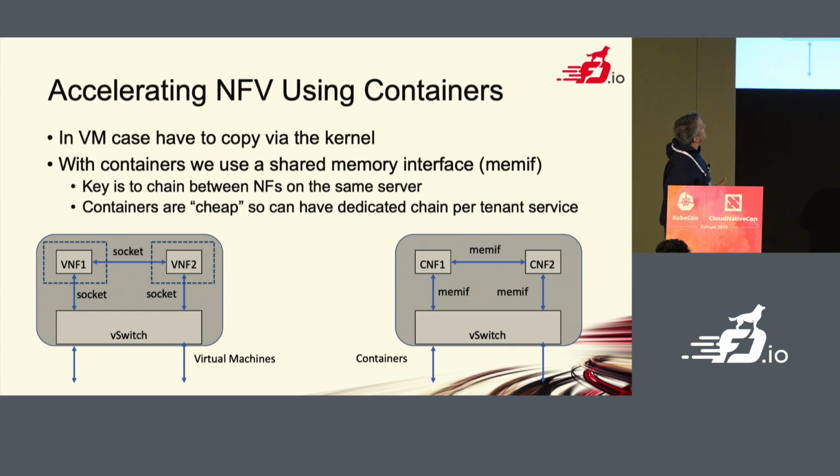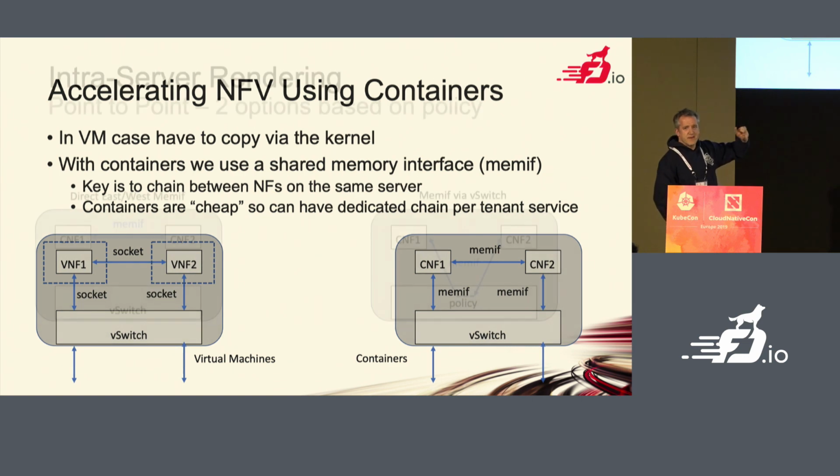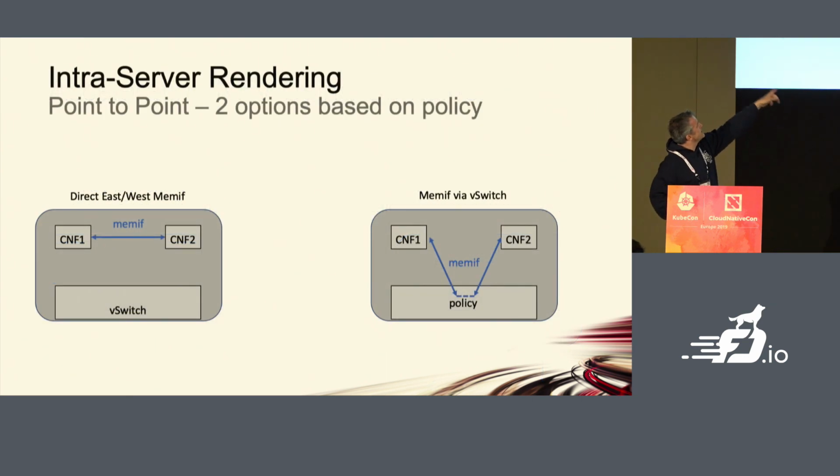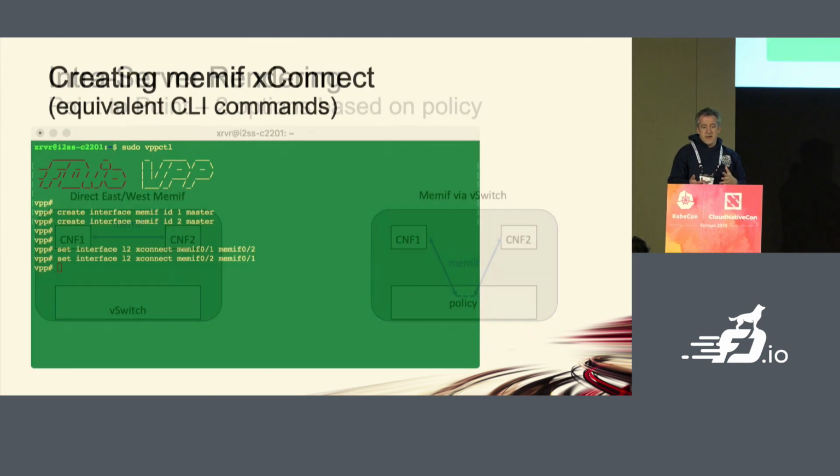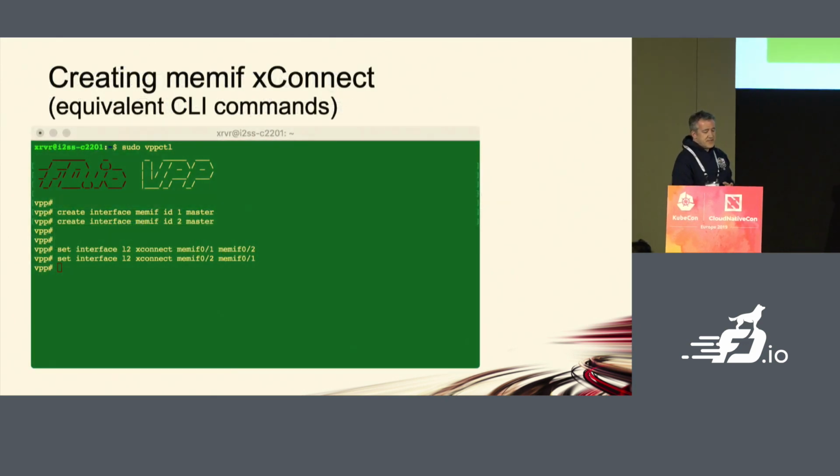Now, this was also to the point that I mentioned earlier about the difference between doing stuff in VMs and containers, where things are lighter weight. Why would you have VNFs and packets hopping between different servers? Why wouldn't you build a single tenant chain and try and restrict it to one node and just use memifs going typically straight between those functions? And again, either direct east to west or bouncing through the vSwitch if you want to get better application of policy. But why wouldn't you do that rather than having these big monoliths?